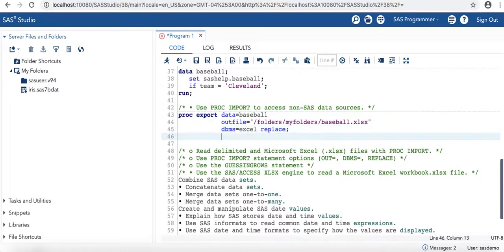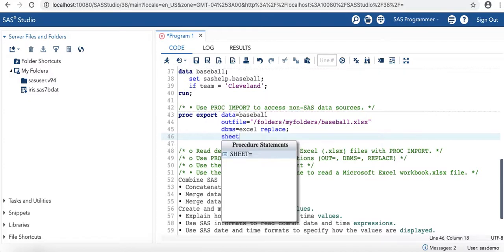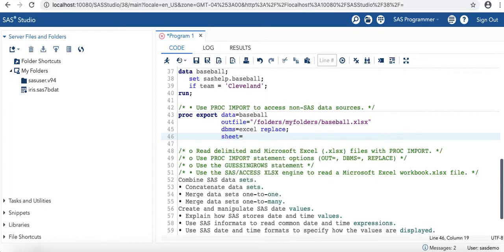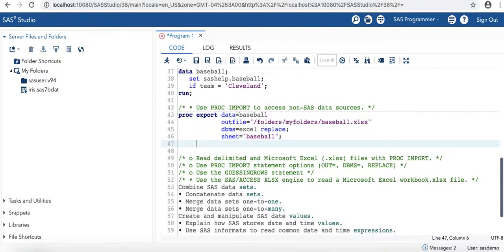I'm just using this to show you how to make an Excel file in the simplest way possible. And we're going to give the sheet a name too. By default, I believe it's Sheet1, but let's call it baseball. Run that.